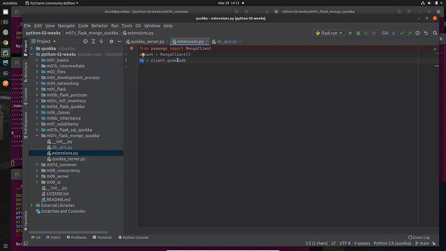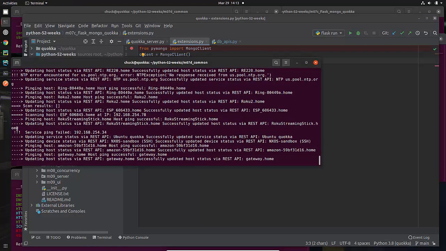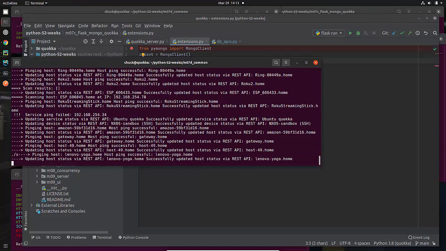Now what I'm going to show you is I'm going to actually delete tables in the database, and then I'm going to start all of my code running, and you're going to see that I didn't need to create anything. It creates it automatically. So let's take a look at that. First, I'm going to shut down my monitor stuff.